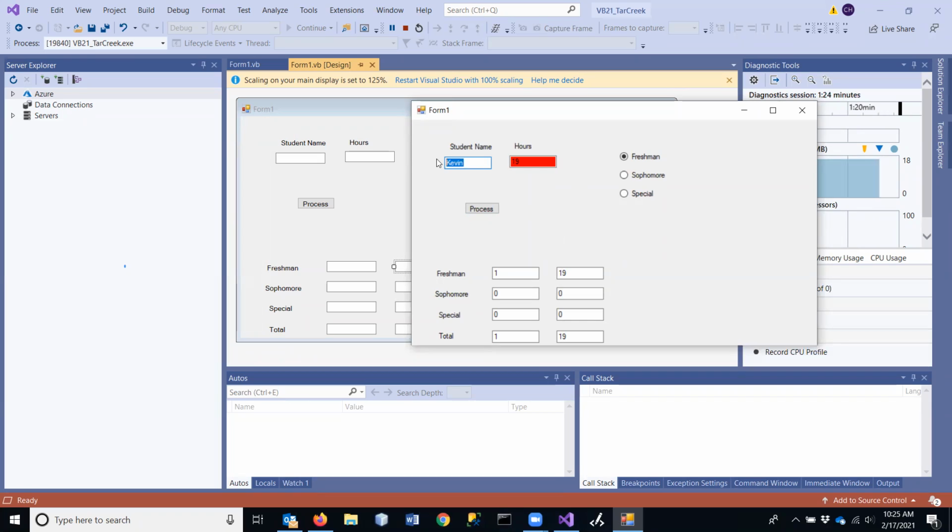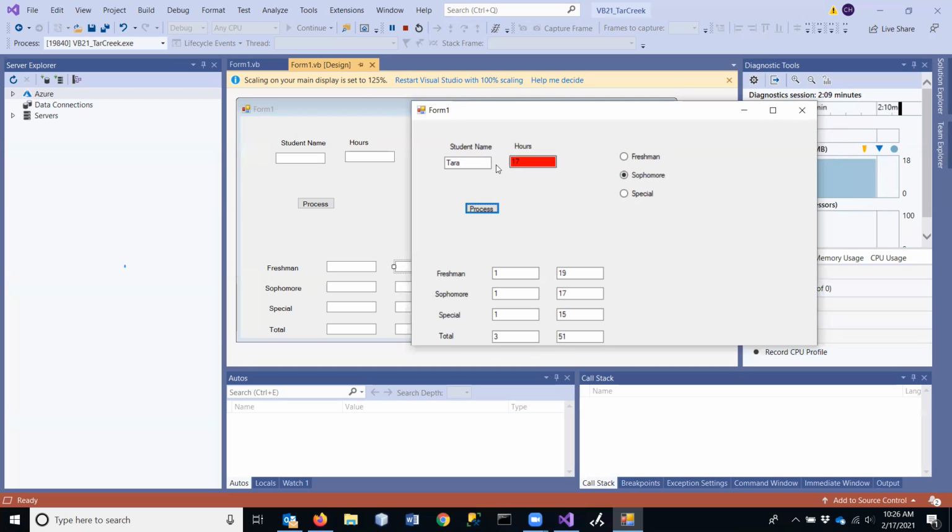Okay, so now let's come back through here. All right, Jake, you're now my special student at Cliff's request, and you're 15 hours, right? Look at Cliff. Cliff's just grinning. So that one worked, correct? With exception of setting that color back, we need to come back and do what? Tara, how many hours you in, Tara? 17. All right, 17, and you're a sophomore, and boom. So our accumulators appear to be working, right?